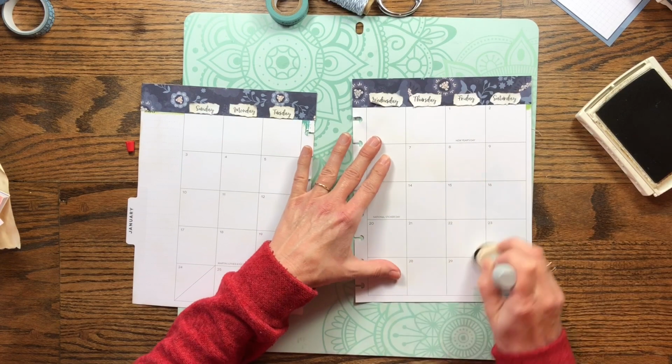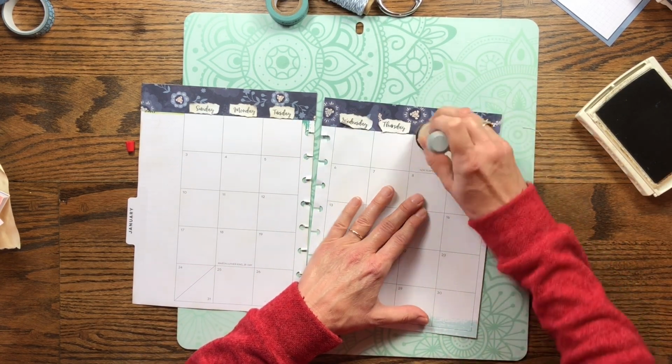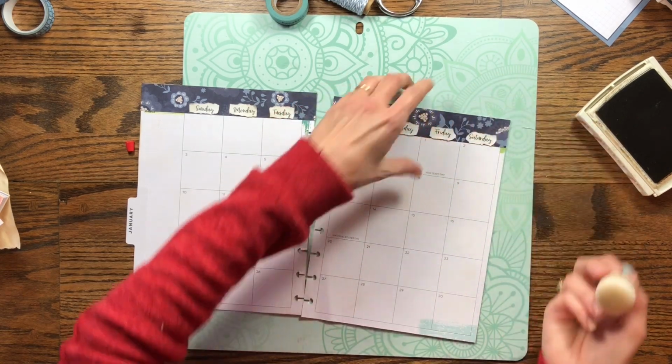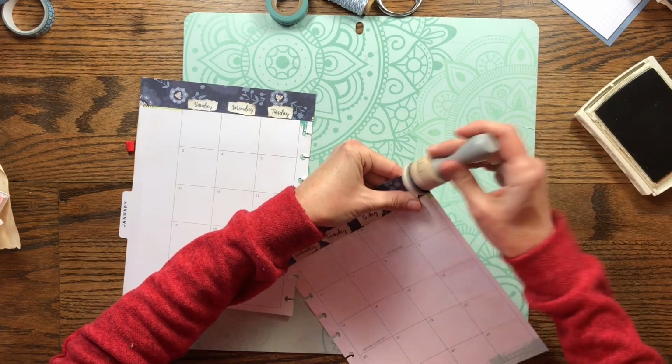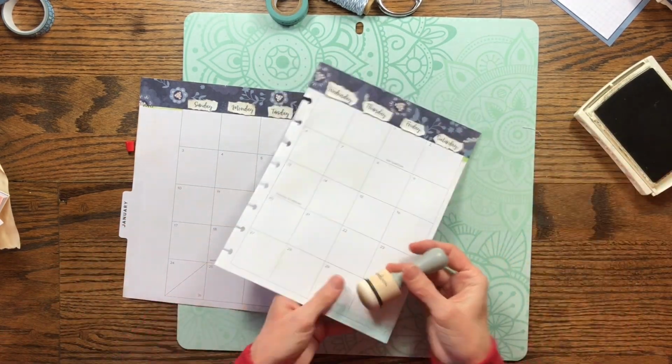And I am wrinkling the page up. I don't know if I want to wrinkle my pages up, but I'll have to glue some of that down. I didn't get all those edges like I thought I did. I just didn't want to get glue all over my fingers, so I have to go back and fix that.